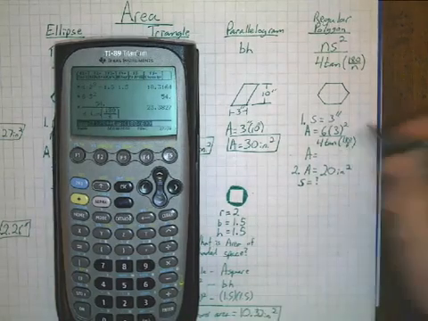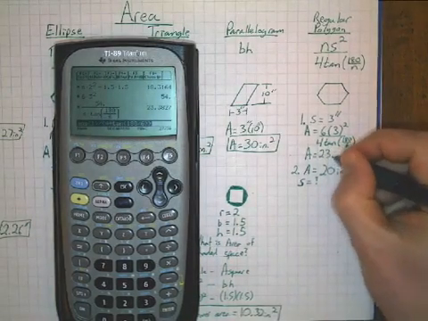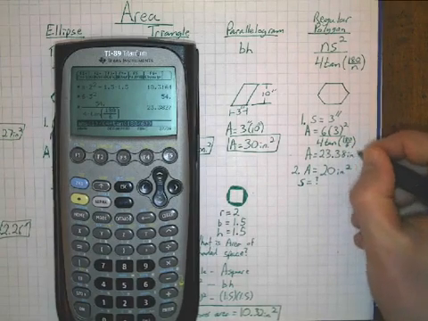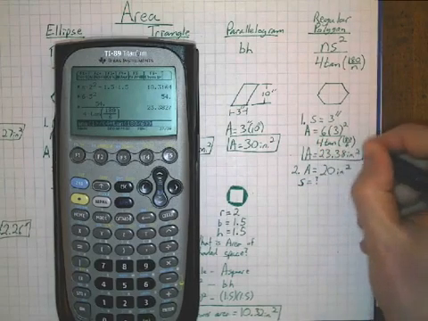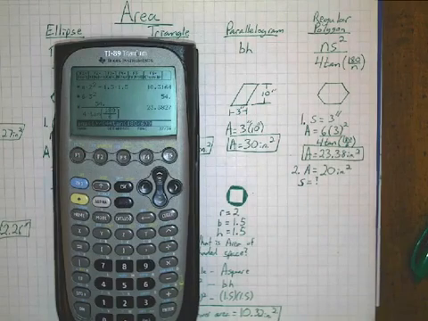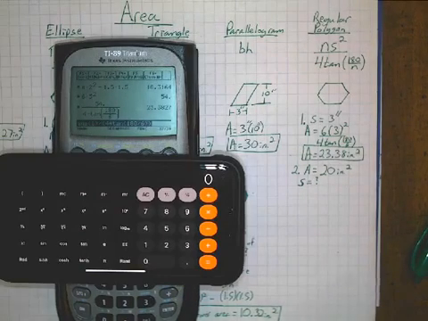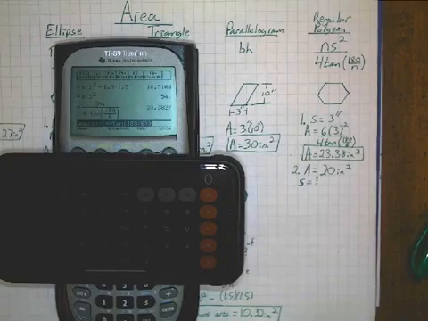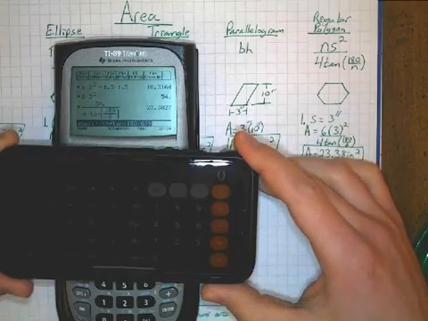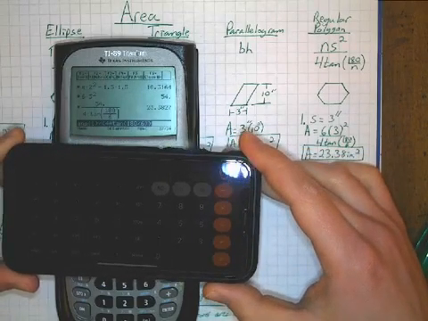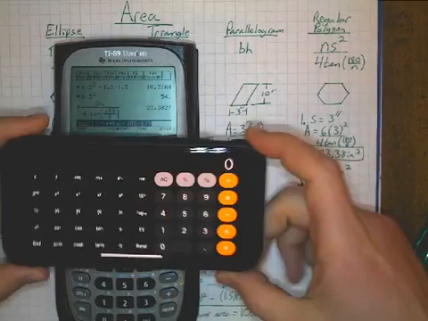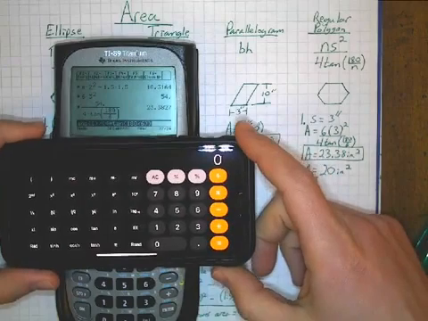So I get my answer of 23.38 inches squared. Now I want to show you one more thing. If you are using your cell phone, which I know a lot of you do, you have to do something a little bit different. If you're using your cell phone and you're doing that tangent calculation, maybe it's going to have a hard time showing up. It's just because my phone went dark because I was slow. So if you're using your phone to do your tangent calculation, you have to be careful here.